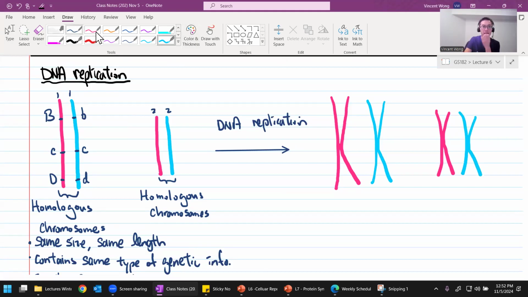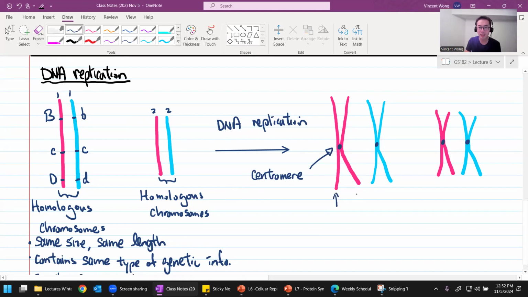Right. So these are identical copies that are going to be stuck together at this location. The location where the 2 copies are stuck together is called the centromere. Don't confuse centromere with telomeres. Telomeres are found at the end of the chromosome. So here's another centromere, centromere, centromere. I'll give you a definition in a second.